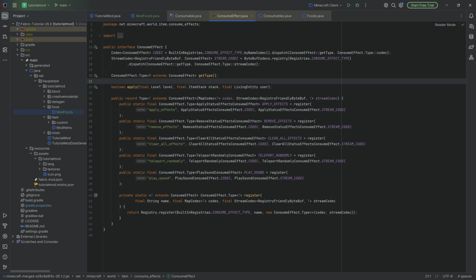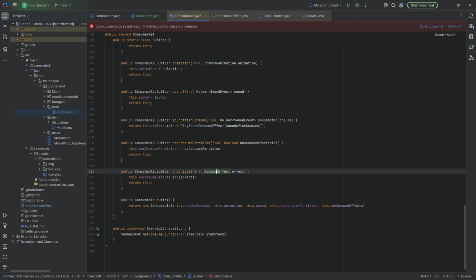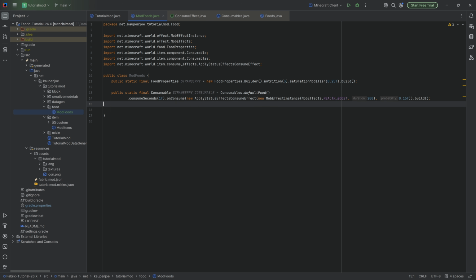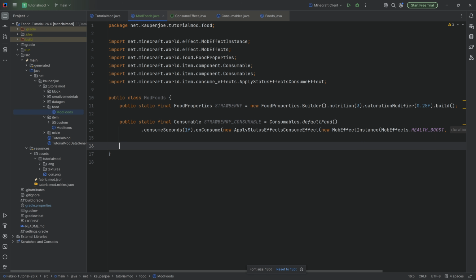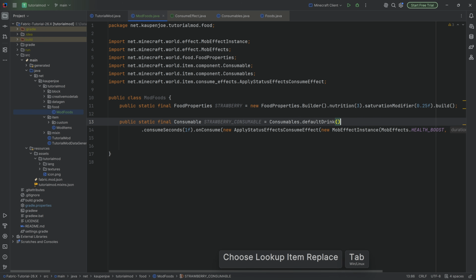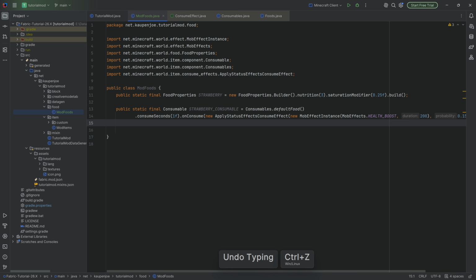And then whenever you consume a particular type of food, that apply method gets called, which is really freaking cool. And we may or may not take a look at that in a later tutorial as well. I might actually get into that because it's really not that complicated overall, but generally it's still pretty freaking cool. So if you want to make a custom drink, then you would obviously just choose a custom drink right here. I feel like that should be more or less self-explanatory.